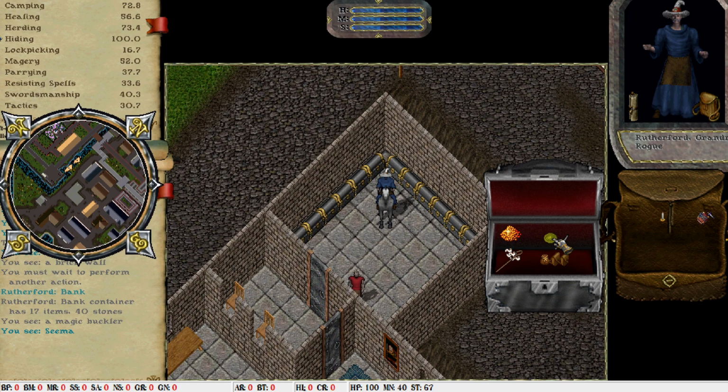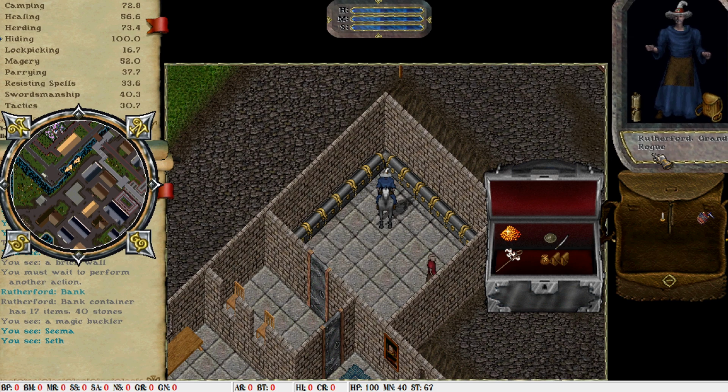So I'm back here in the back of the bank, and since last time I did finish up hiding, so we are Grandmaster Rogue now. So we should hide every time with no failures.